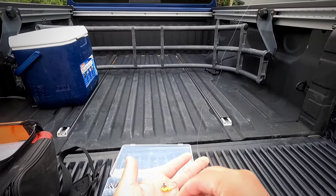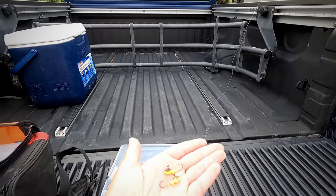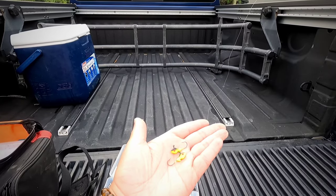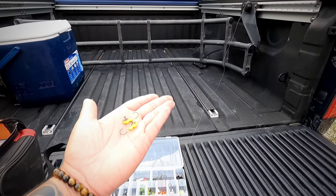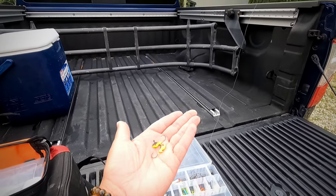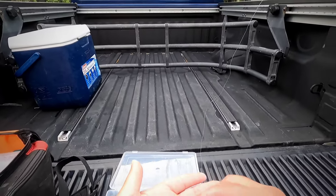That's going to be the key with crappie, guys. You want to change it up. If something's not working and you know they're here, which frequently ponds in the south, they're going to be here. Change it up, change colors, change jig head colors, change swim baits, all that good stuff. So we're gonna start with these for now and see what happens.